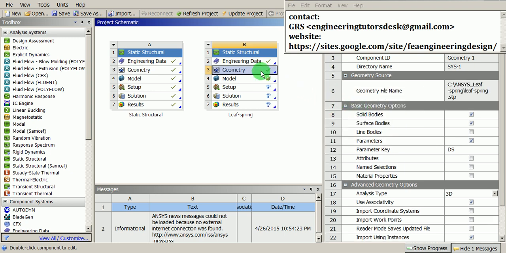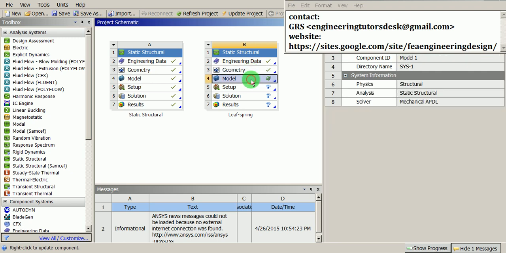You can observe a tick mark which dictates the geometry is loaded. No need to open the geometry since it is a single part. There is no geometrical defeaturing or surface splits involved to define the contact.